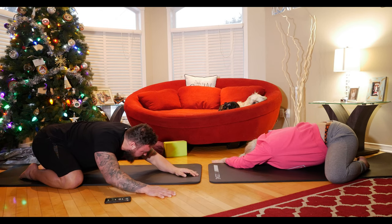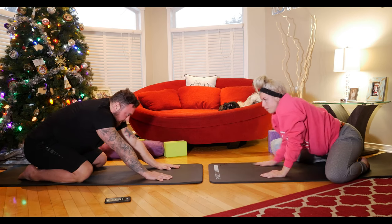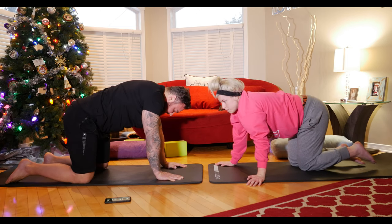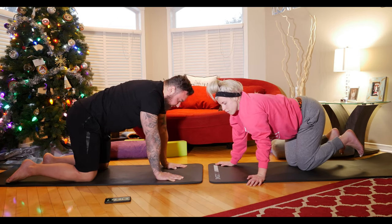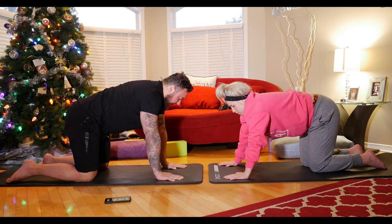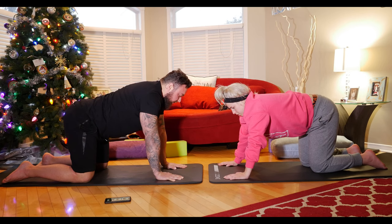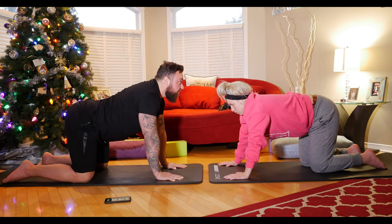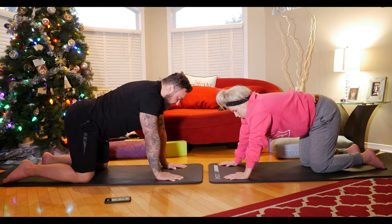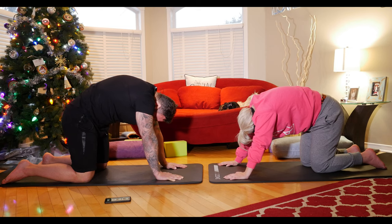We're gonna walk our hands back to the middle. Bring our knees inward and come back to all fours. So from here, we're gonna take 10 breaths and we're gonna do cat and cow. So inhaling, pushing our belly button down, curving our spine, looking up. Exhaling, bringing that belly button in, rounding our spine, pushing through our hands and shoulders.